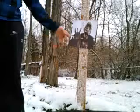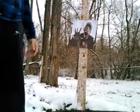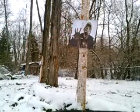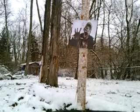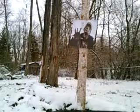This is the target. It's a zombie target from Walmart. This is from about 70, 75 feet, and then I have another one at 80, and another one at 100.